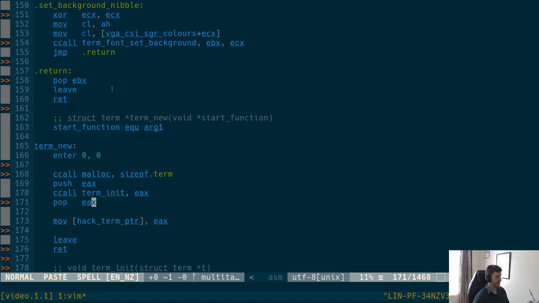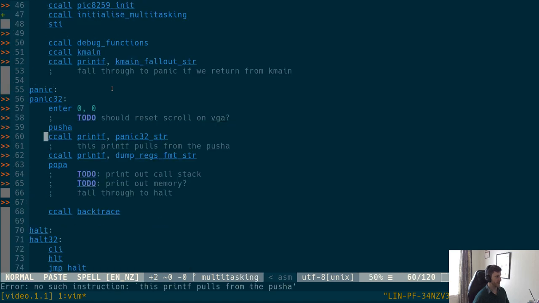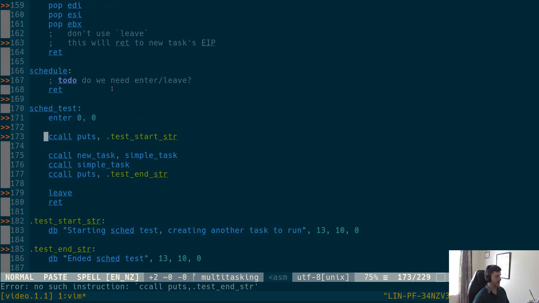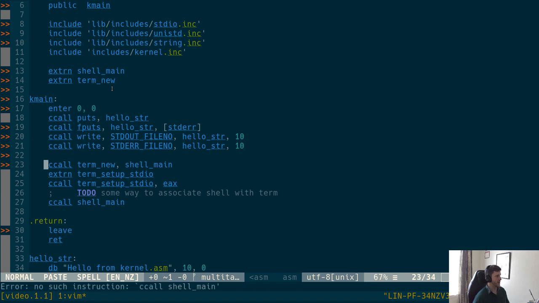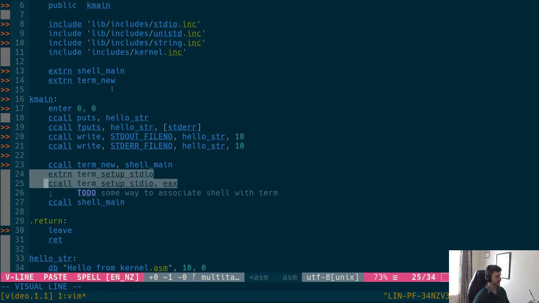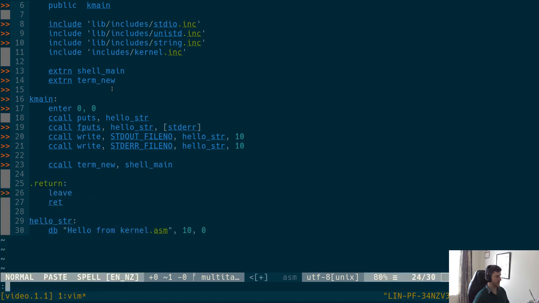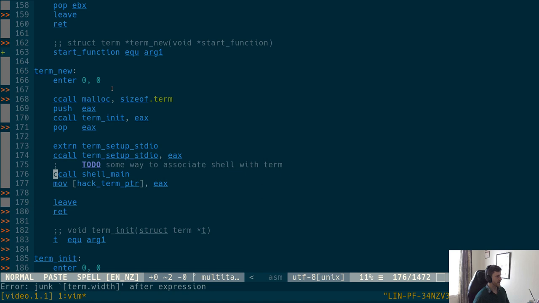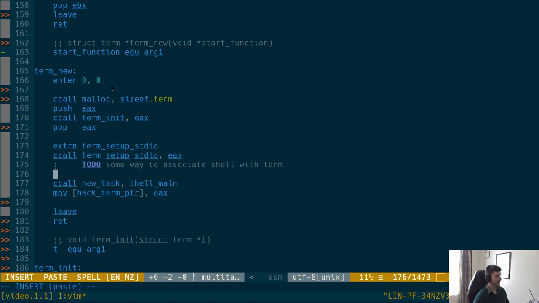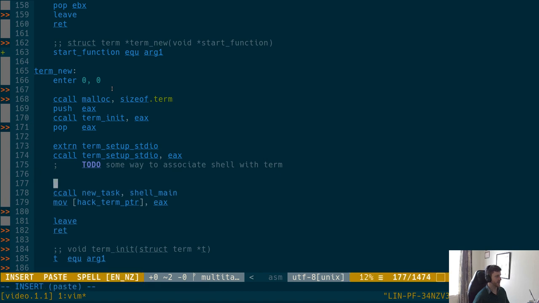So we initialize it, and I can kill that, and this. So that's going to be like that, and we want to call new task, and we want to move ECX.